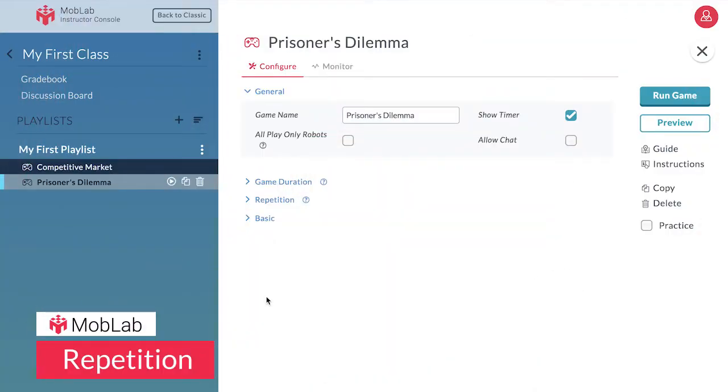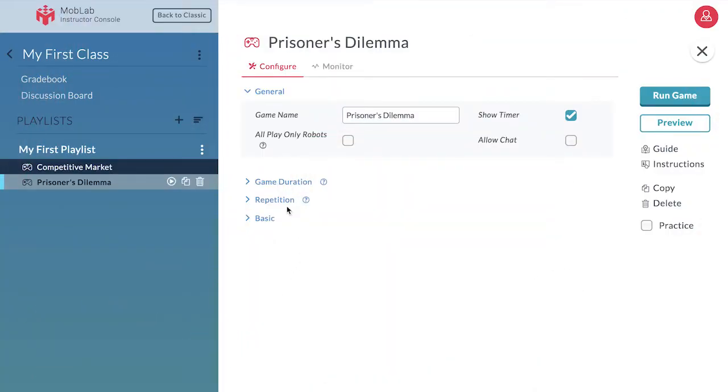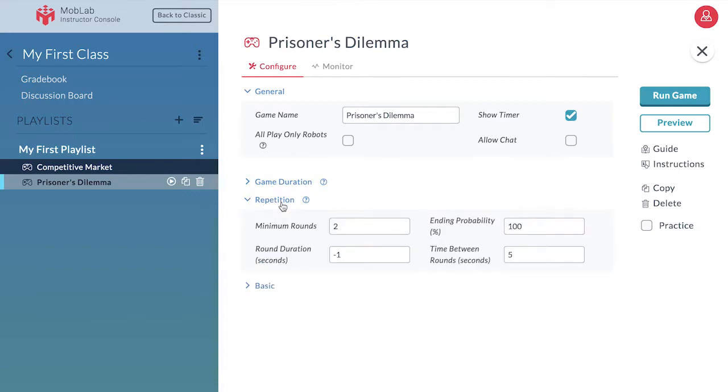Set the number of periods or rounds under the Repetition tab to specify how many times you would like to repeat the game. Multiple periods may help students to better understand gameplay and often leads to better data and results. For example, set the number of periods to 5 in Prisoner's Dilemma. It is very likely that you'll observe convergence towards the Nash equilibrium outcome over the periods in the results.